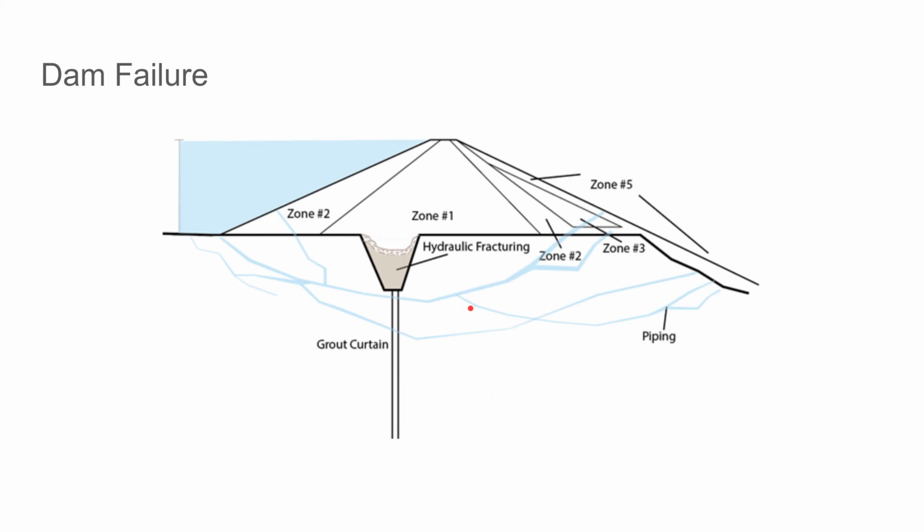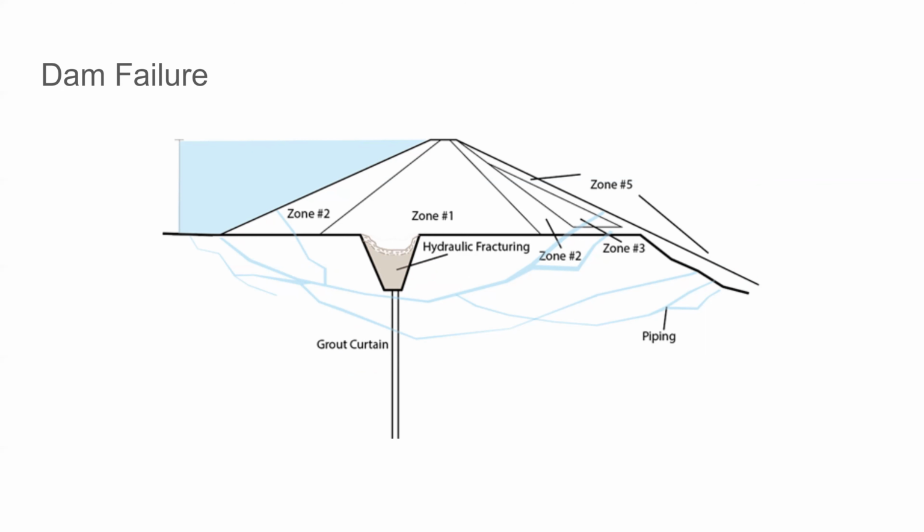Here is another section cut of the same one, although this is actually showing the water. So on the left side, it has your water capacity, your fill line. In this dam's failure, it was noted that hydraulic fracturing occurred in the key trench that was strategically placed in the design process of this project. So the hydraulic fracturing was due to a bad fill and low compaction rate of the soil within.